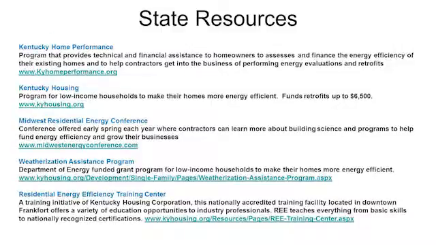Now, here are some great state resources you can go to for more information. Kentucky Home Performance, which is located at www.kyhomeperformance.org. Kentucky Housing, which is located at www.kyhousing.org. Midwest Residential Energy Conference, which is located at www.midwesternenergyconference.com.